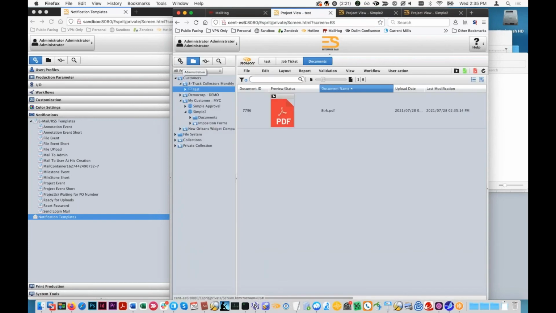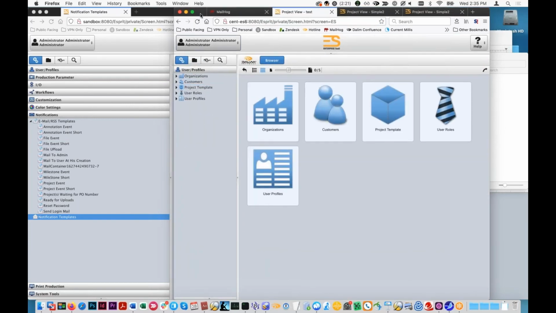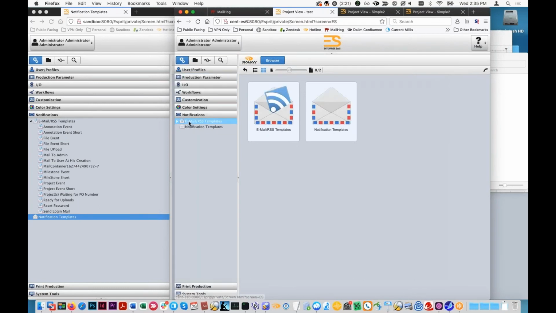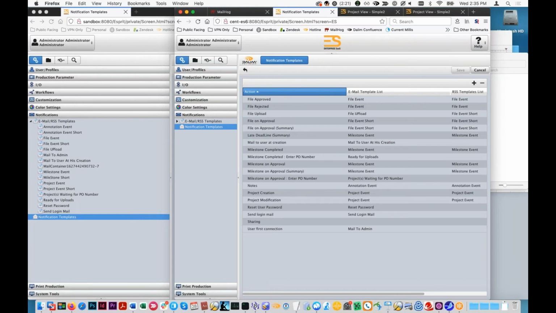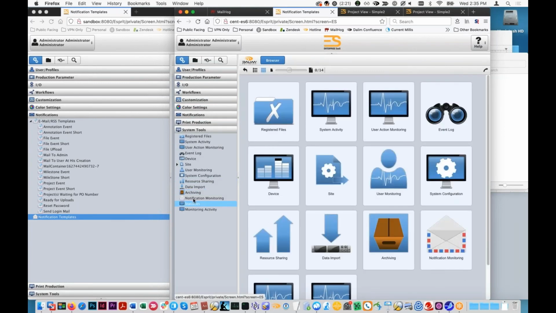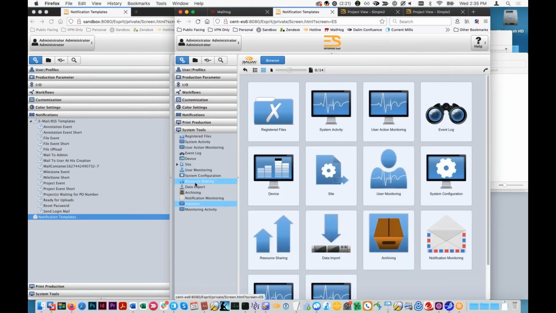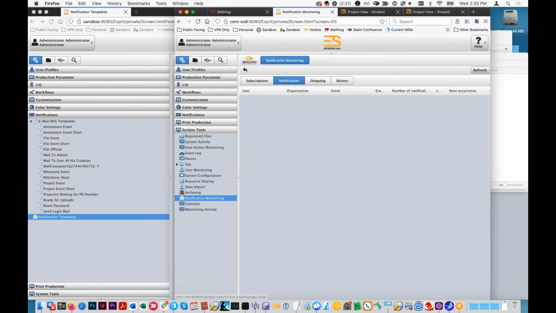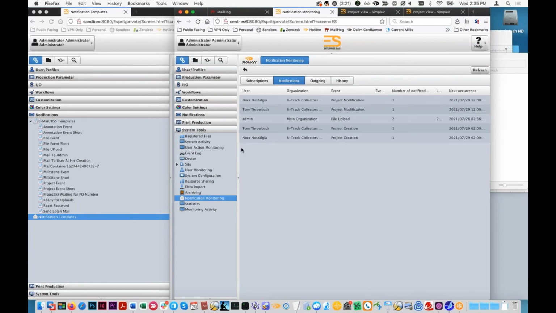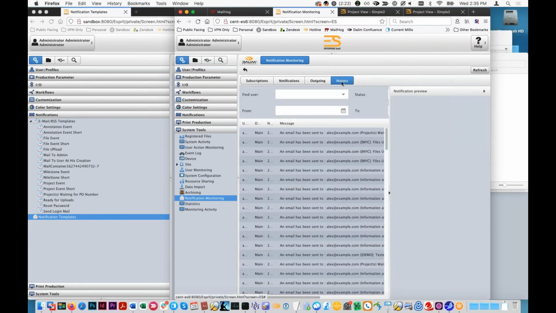A little out of sequence here, but it's actually a good time to show you the notification monitoring that's new in ES6. If I go to System Tools, I think it should be under notification monitoring.